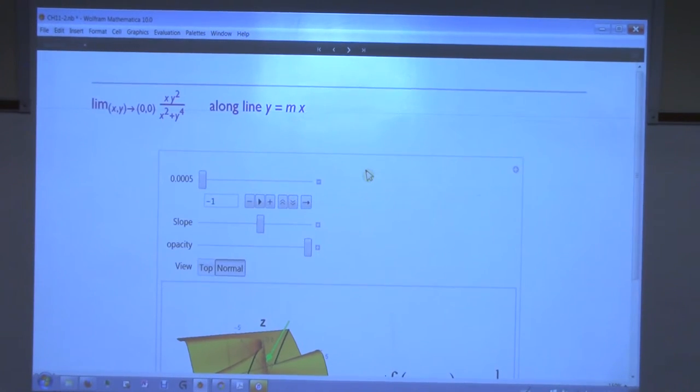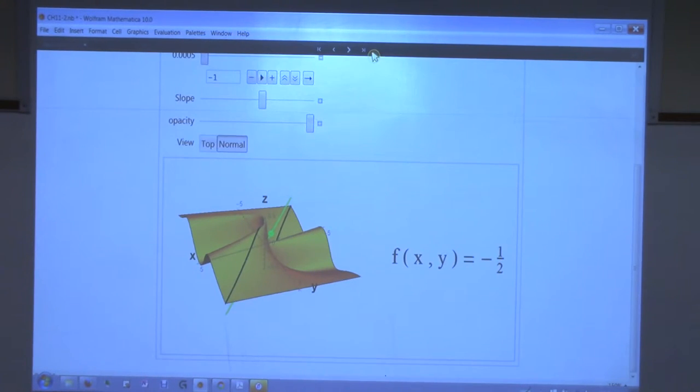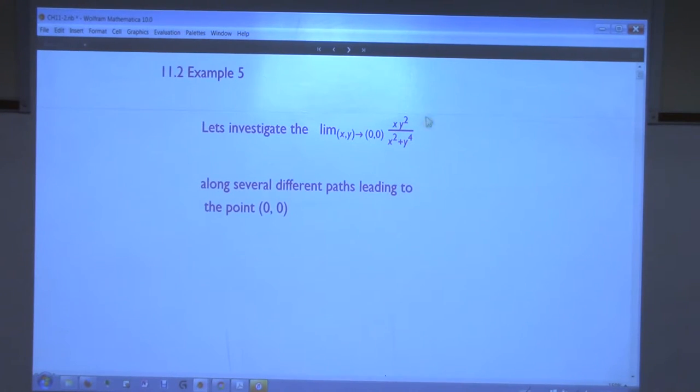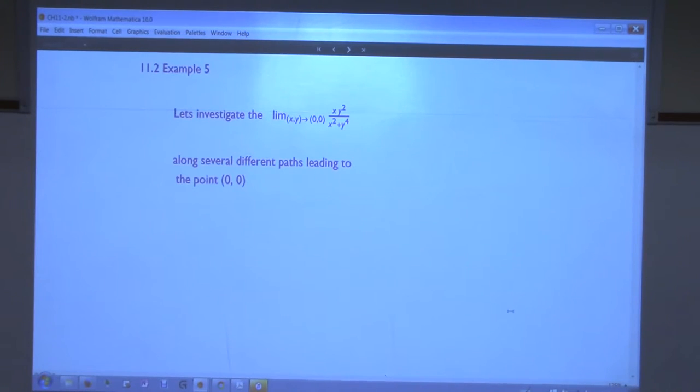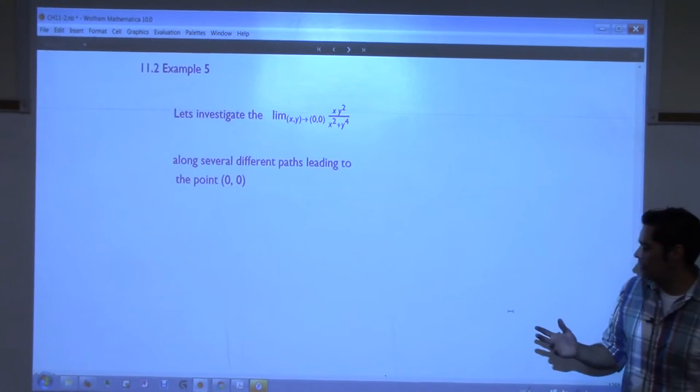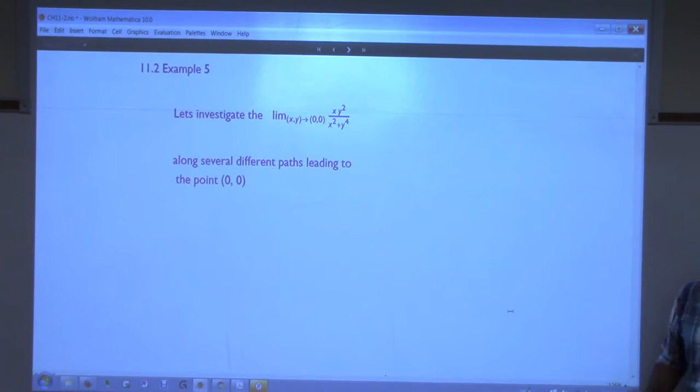Oh, this is cool. Let me show you this. Part of why I wanted to go through this: you know how we checked just a second ago? We checked y equals x. That was one path. There's another path you can choose. You've heard the term killing two birds with one stone. This is killing an infinite number of birds with one stone.